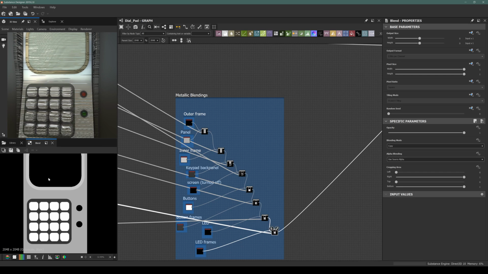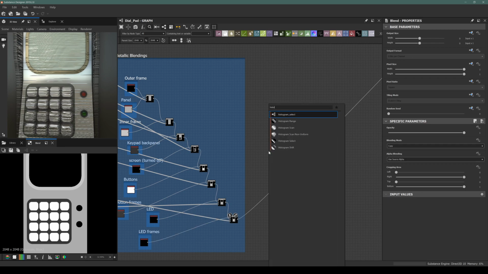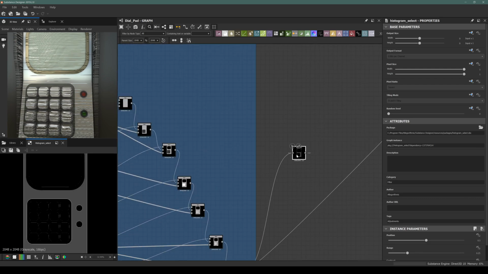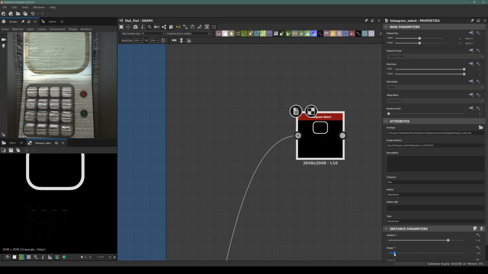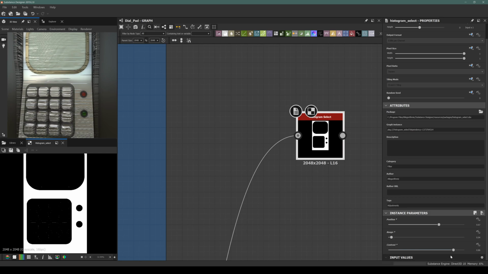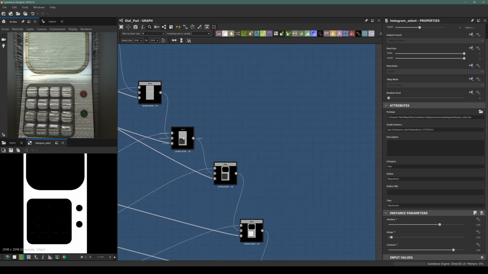the metallic channel, extracting the high values from the metallic channel to get that mask. Let's try it. I will use a histogram select node and connect the metallic result to my histogram select node. So with a very low range, I will just try to find the exact value for the panel.